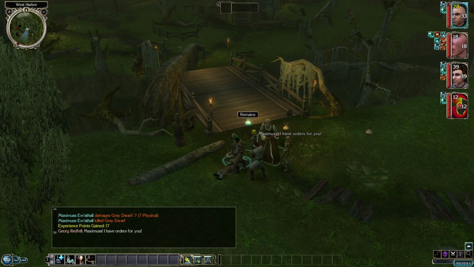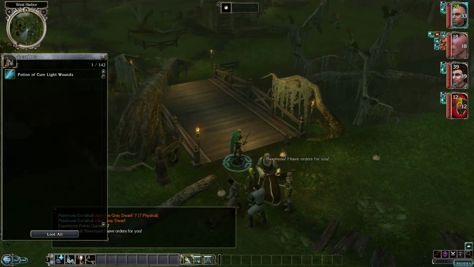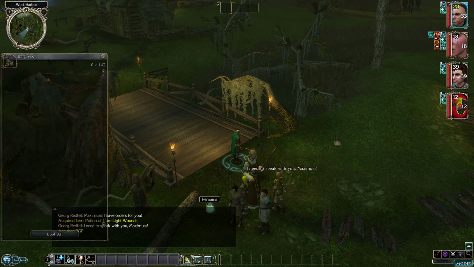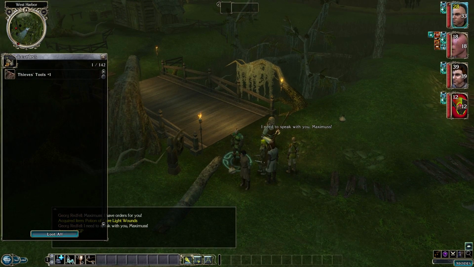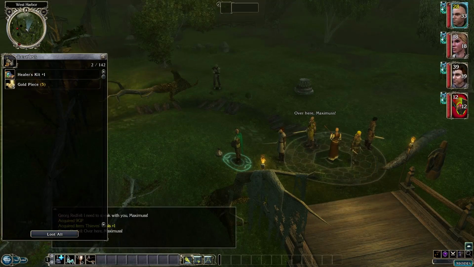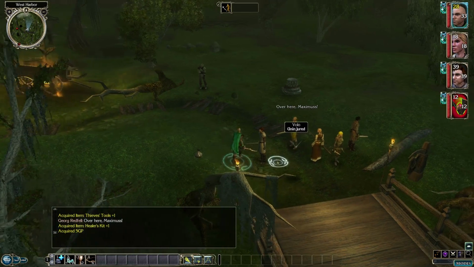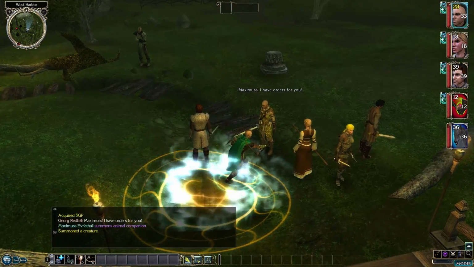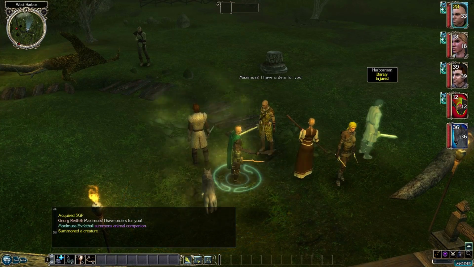Alrighty then. This is done. Maximus, I have orders for you. Alright, in a moment. Let me just loot all the crap that I can, because loot is good. Also, I should summon my wolf. Animal companion. Come to me.